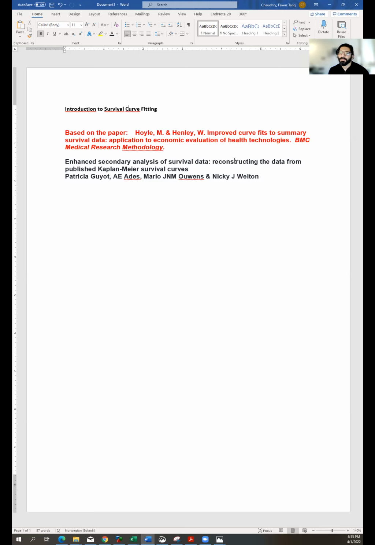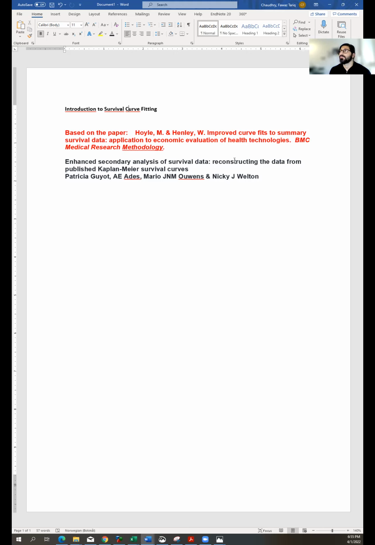see how the number of events are put into the file and how they can be used to estimate the amount of censorship, because obviously when you have survival data, you have Kaplan-Meier data at every single point, which is non-parametric data. So we need to use that data to be able to see what the other events were that were happening during that time for a smooth curve fitting, which this sheet does very excellently.